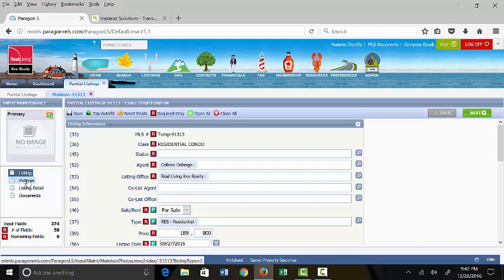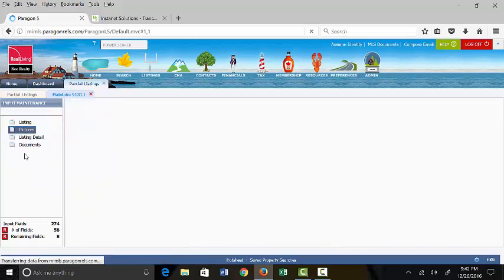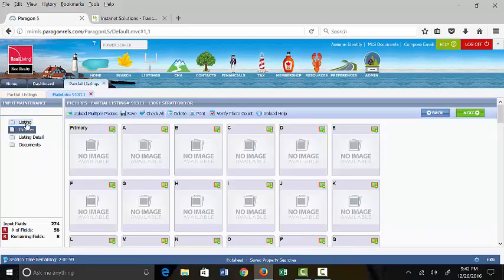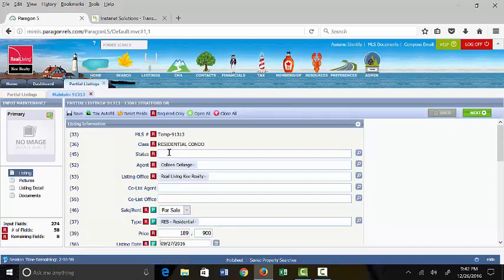Now I want to go in. I want to simply add my pictures on the left-hand side and then go in and put my active status and my listing date. Then all I need to do is hit save and I'm going to make that listing live. If I just want to add the missing information, maybe I'm not listing it for another week, I can again save it as a partial, and then when I'm ready to put that listing in the MLS as a live listing, all I have to do is hit save. So that takes the double entry out of the whole process.